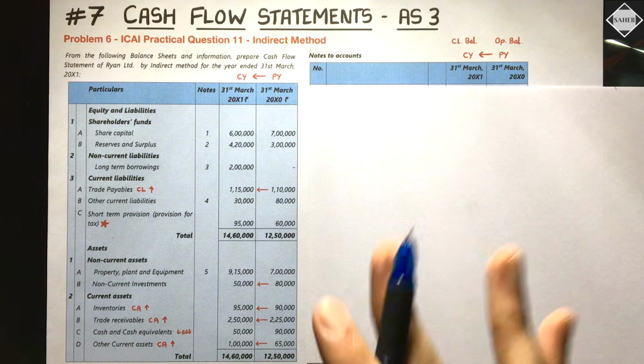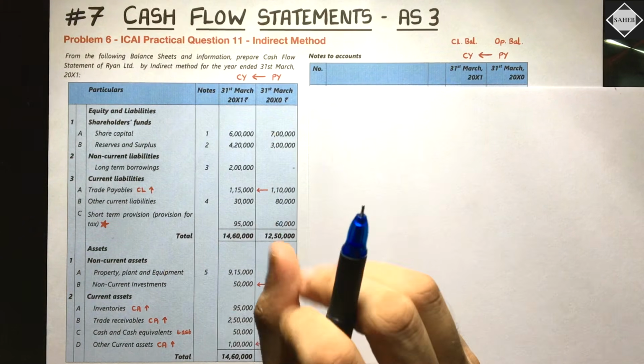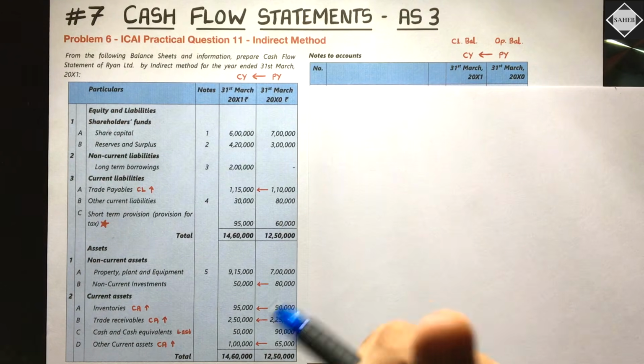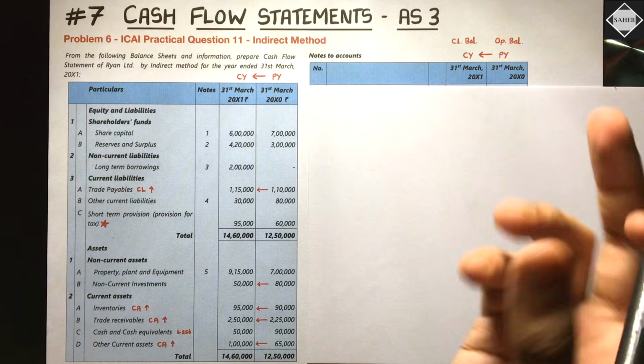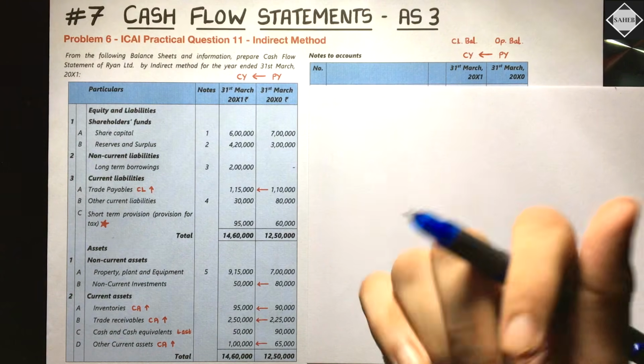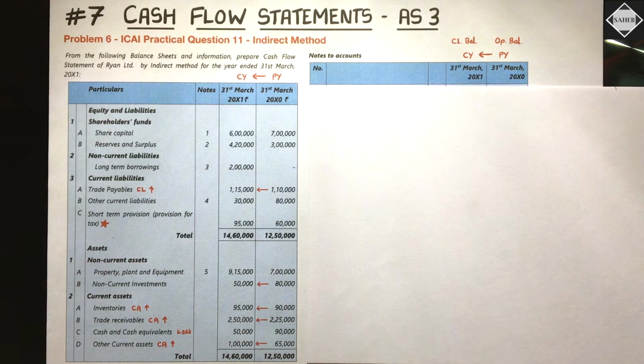All right, so this is going to be a very important question because here we have adjustments like revaluation of land, and the profit on revaluation has been transferred to capital reserve, and then interim dividend paid is there, and then there is pre-acquisition dividend received. So this is going to be a very important question. So let's see how to solve this.